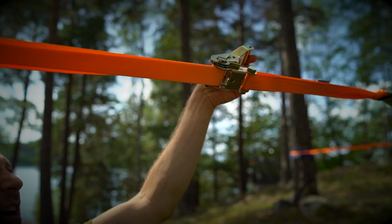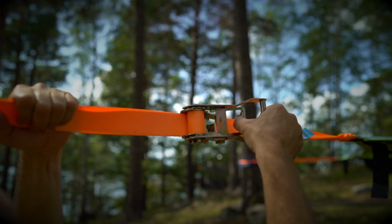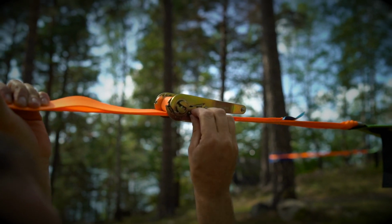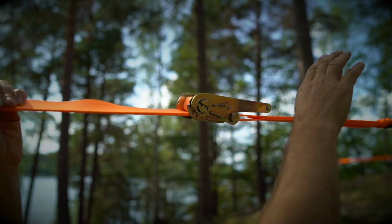Once you've got it as tight as you can, you're going to lock off the ratchet and put it in safe mode, which means pulling this plate out, setting the handle back so that this plate sits inside this housing here. That way, there's no way that this can jump out and the tent can fall.